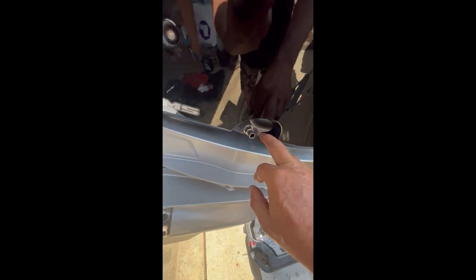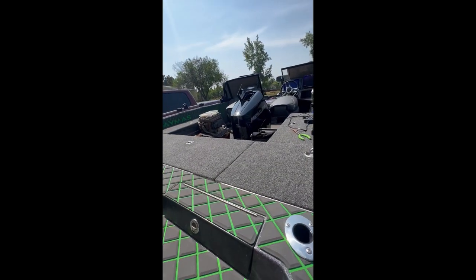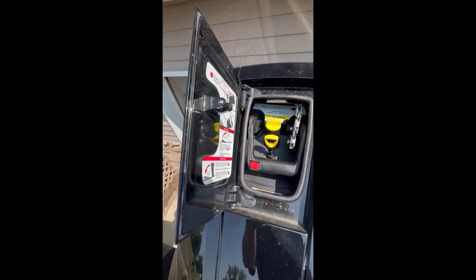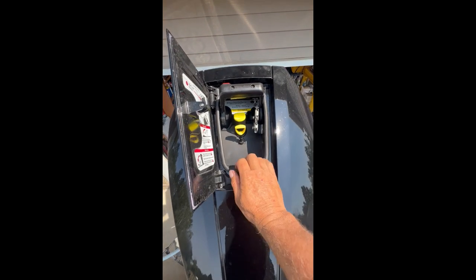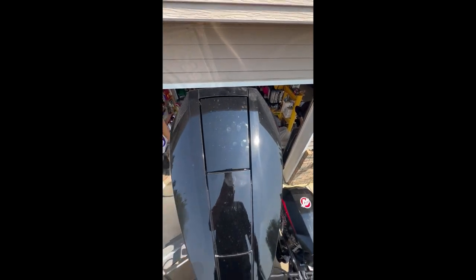Another thing I just thought of: that hose I put on to drain the oil was roughly a half-inch ID hose. I haven't put the cowling back on yet, but it would be nice having a buddy help because it's actually pretty heavy. So here we are again — got the cowling back on. I'll show you how to access your dipstick for your oil. There's a little button right here — push that, that pops open. Right there is your dipstick and your oil fill if you ever need to add additional oil. To lock the cover down, it just lifts up so you can lift the cowling off and put it back on — push that in and it clicks. You're set, that's it.